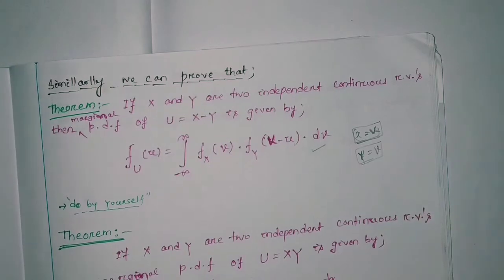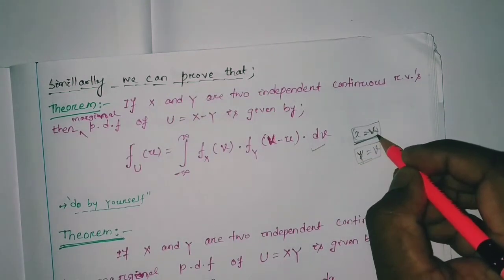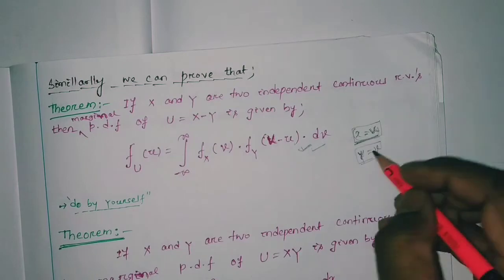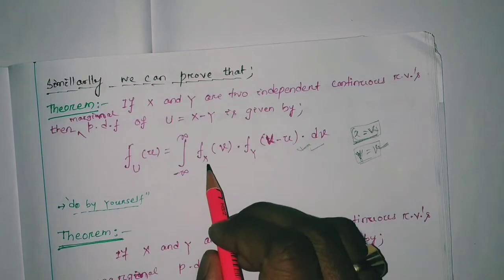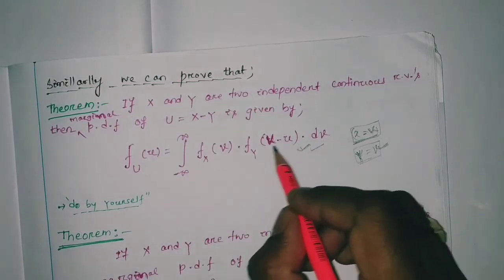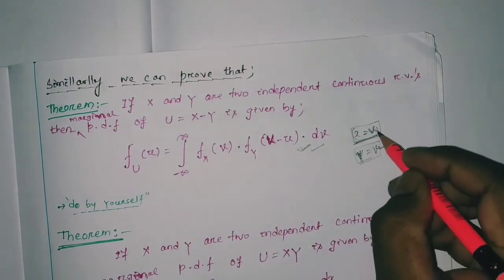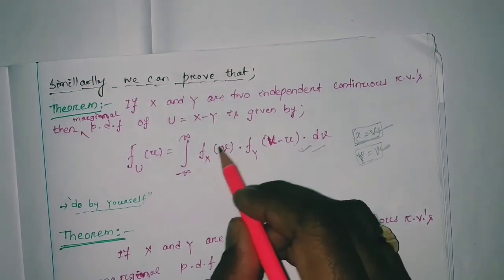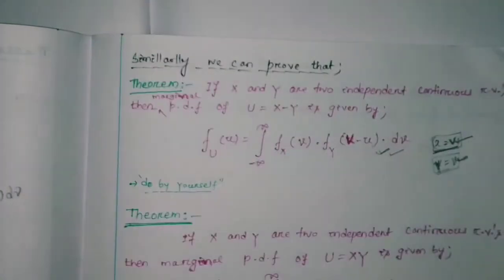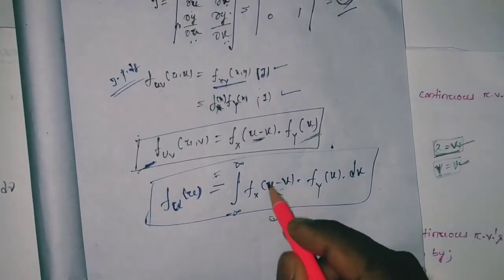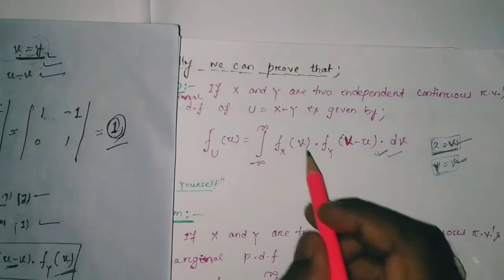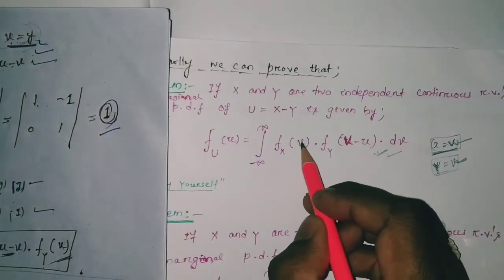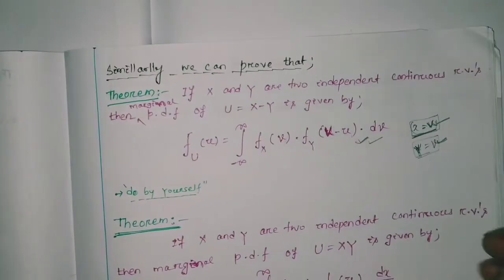See, अगर आप x equal to v ले रहे हो तो ये मिलेगा. अगर y equal to v ले रहे हो तो यहाँ पे चेंज तुमको देखने को मिलेगा. तो अगर क्वेश्चन में ये दिया है यहाँ पे y में चेंजेस है तो v equal to x ले लेना. अगर यहाँ चेंजेस आ रहा है v माइनस यू दे रखा है क्वेश्चन में, तो you have to consider y equal to v.